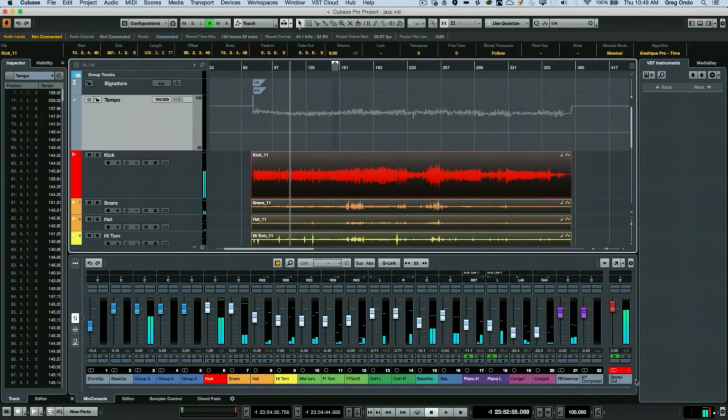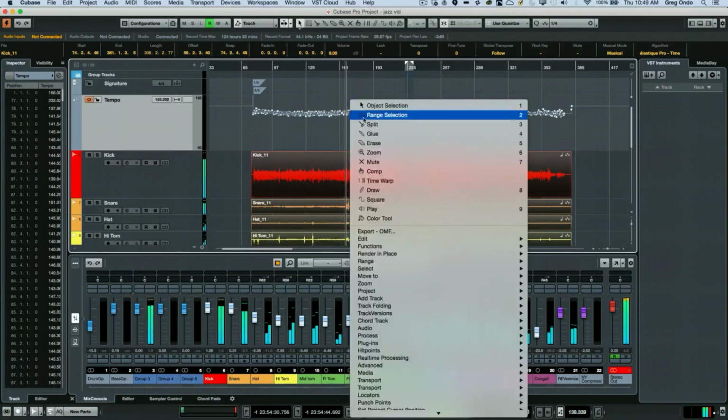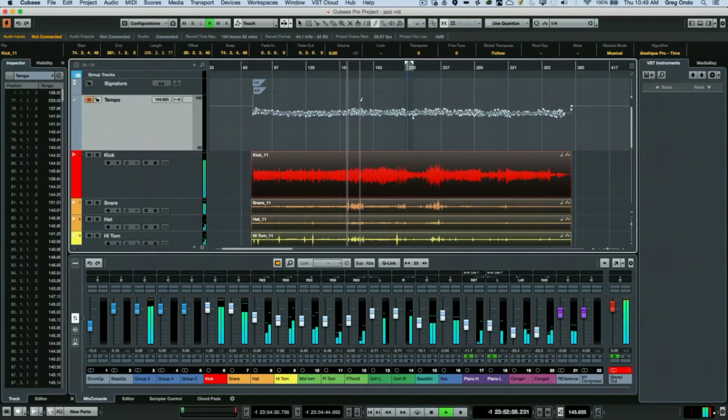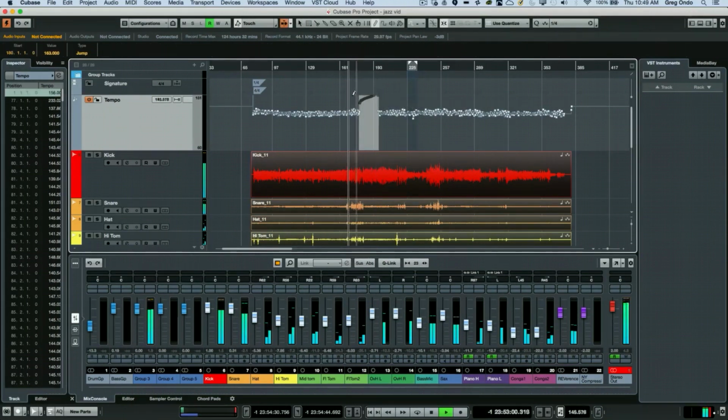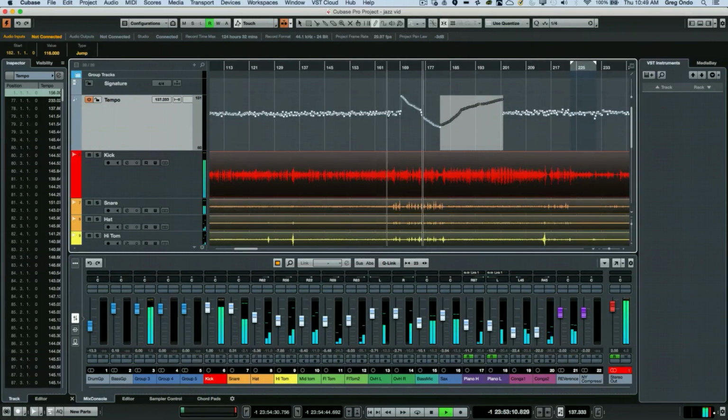Now if I wanted to edit the existing tempo information, I could literally just draw in tempo changes with my pencil tool. So slow down here and then speed up. And we can just watch our tempo and you can hear the music slow down.